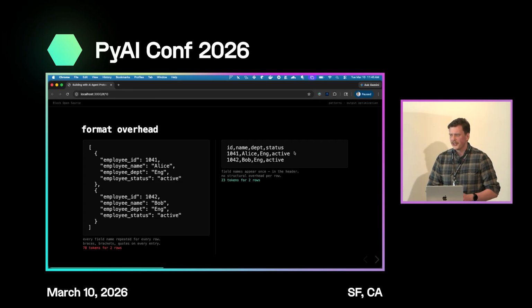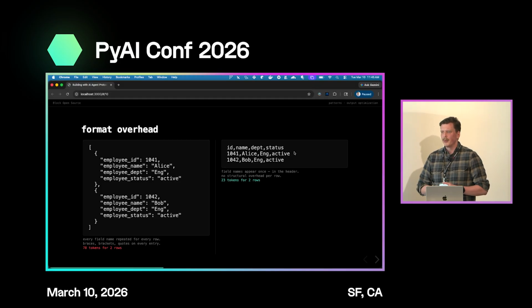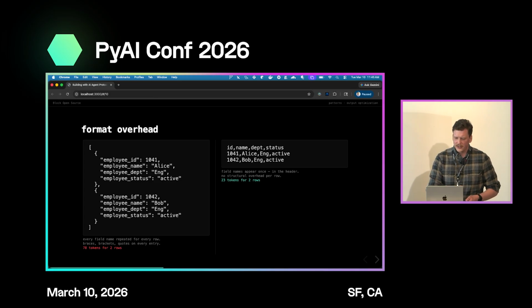And it turns out a CSV is almost token optimal. It's using the minimal separators. It has no repeated column descriptions. So this is literally 3 times fewer tokens, 23 tokens. And there's a lot of other similar optimizations you can do, but if you just change your data structure so that the output is smaller, you can make the agent able to do many, many more actions.